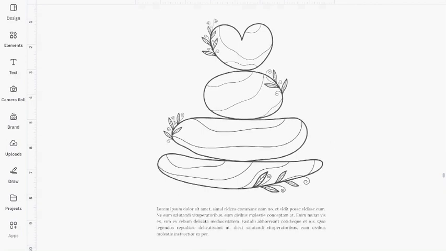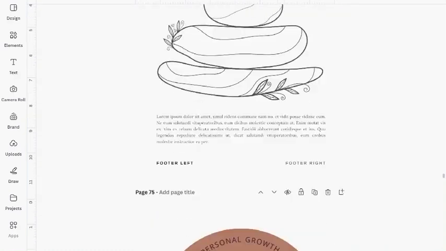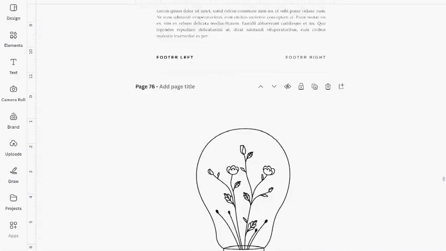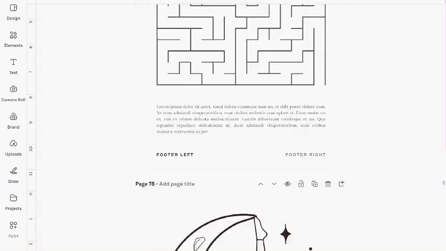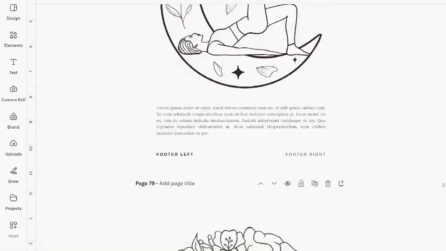You can even create pages like this, pseudo coloring pages, where they can do some sort of activity and then you explain what that is in maybe a short paragraph underneath. Lots of different style pages for you. And by the way, what you're seeing here are stock clip art pictures from Canva.